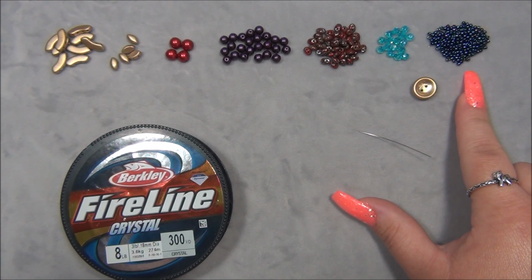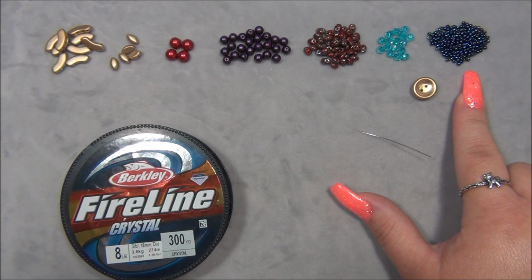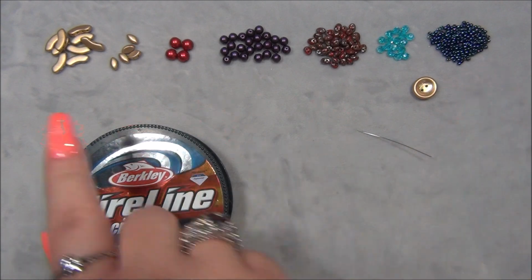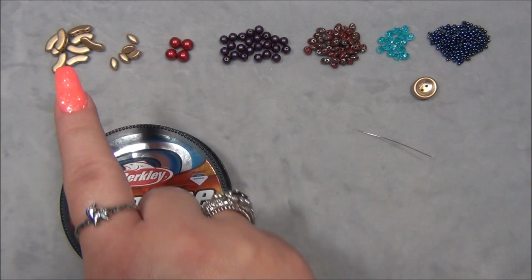Now I am using toho seed beads, and I always find that whenever I design a project using one kind of seed bead and it works out, when I try to use a different name brand, it doesn't work. This doesn't happen all the time, but sometimes with some designs you can't use different name brands. You have to just use one in order for the weave to work up and the beads to sit properly. So make sure you use a toho seed bead for this project and not Miyuki or Czech, because those are smaller in size.